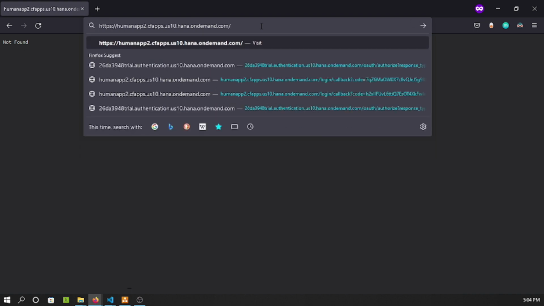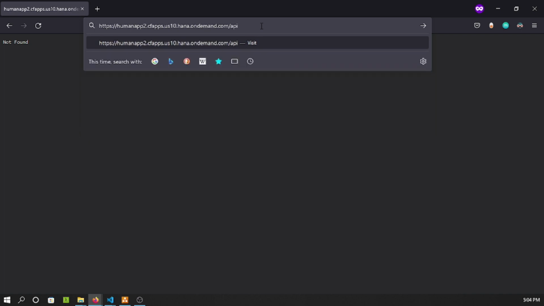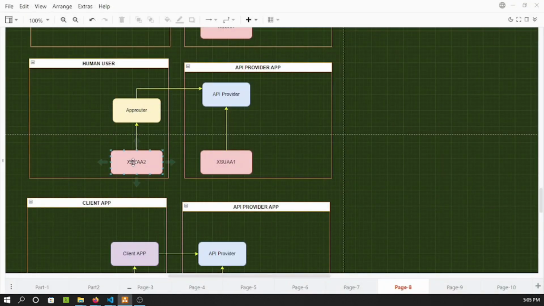All right, so now it is saying not found, expected, because we don't have any route for the human app 2 dedicatedly. So let's run API so that it tries to access the API provider, but I'm getting unauthorized. By the way, I have already set the role. What is happening there? This is happening because it's okay that I am just having a different XSUAA, and I'm telling this is my foreign scope. I want to just attach to my XSUAA, and this scope is all for this API. But this API says, hey, I don't know who you are, man. Sorry. So I cannot allow you simply.